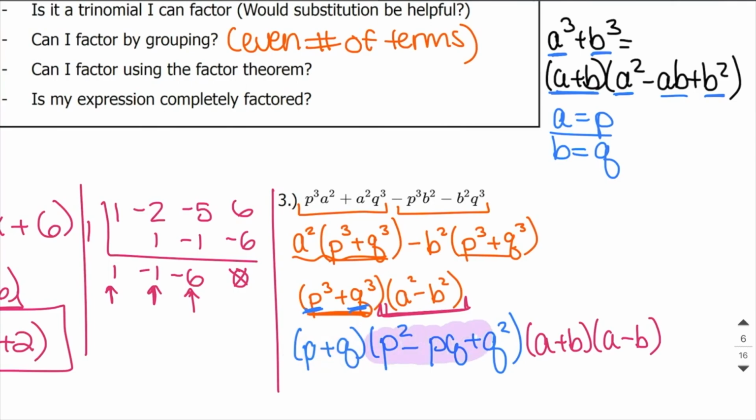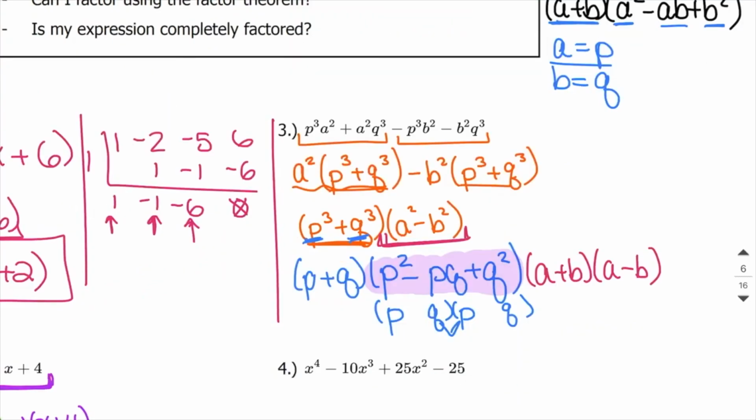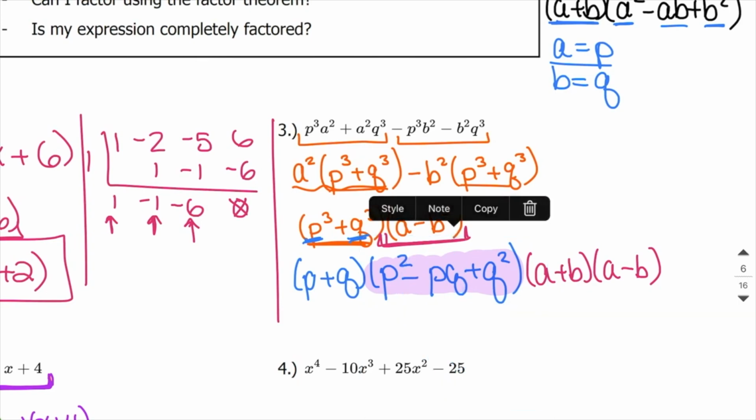This one's a tricky one because this one right here is a trinomial, yes. However, if I could have factored this any further, then that would be part of my definition of a perfect cube. But this is not possible because the only way that we could factor this right here, you don't have to write this down, would be if I have a p, a q, and a q. But because this would give me pq and this would give me pq, these two together would become either 2pq or 0pq, but there's no way I can get negative 1pq from that. So this expression that we have highlighted here cannot be factored any further.